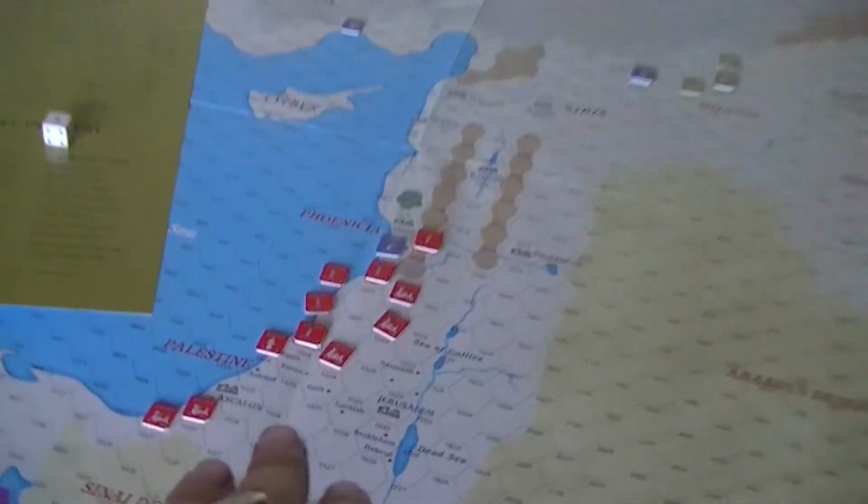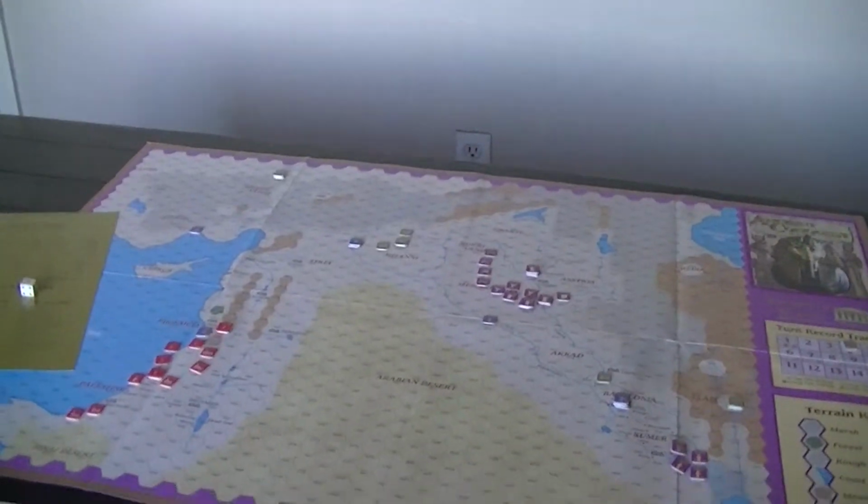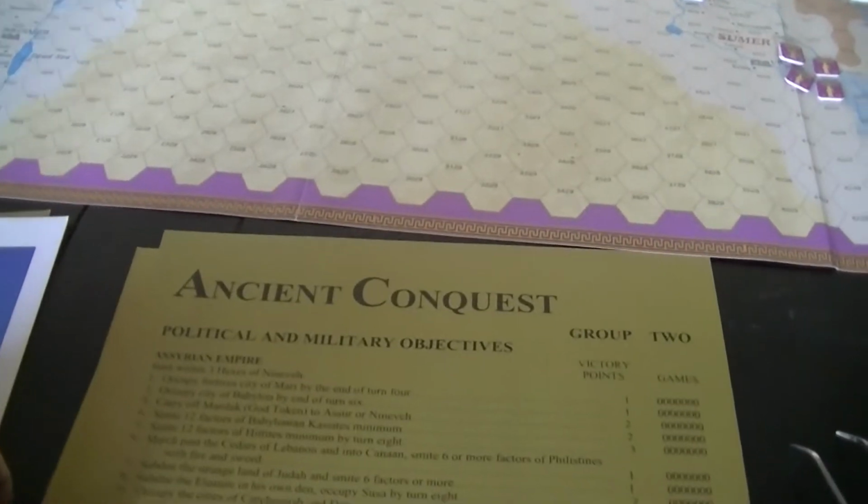The Egyptians are in good shape. I don't think I'm going to be able to wipe them out. But I would really like to attack them because they're doing well. To prevent some of their points, if I can take Memphis, that's a big amount of points that they hold on to otherwise.